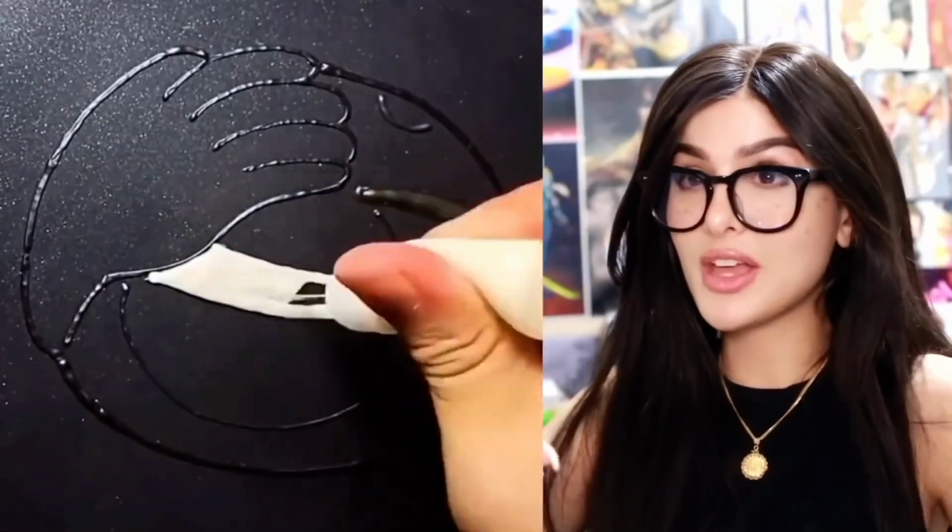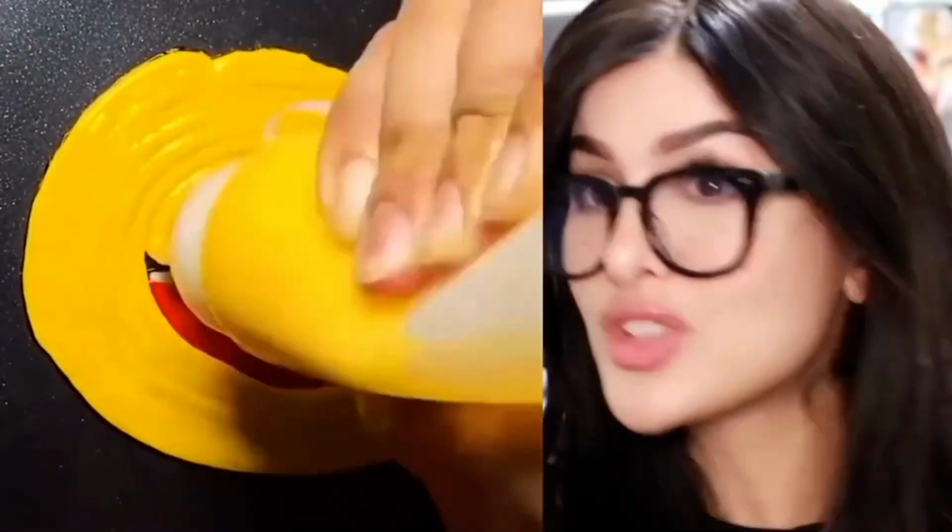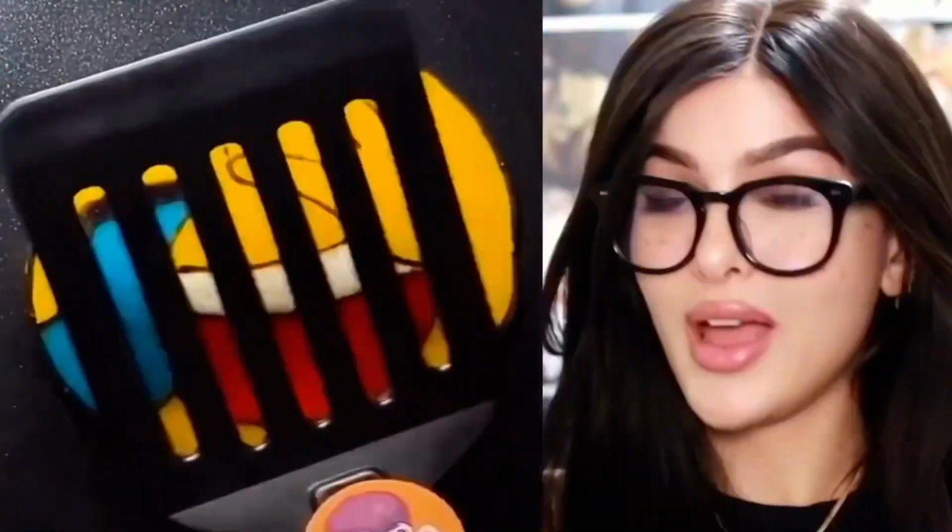Speaking of pancake art, you see, you do the darkest layer first, like the line layer. And then you see how they did that? And then you flip it over and it's a bootleg emoji. But I believe it's the same concept.